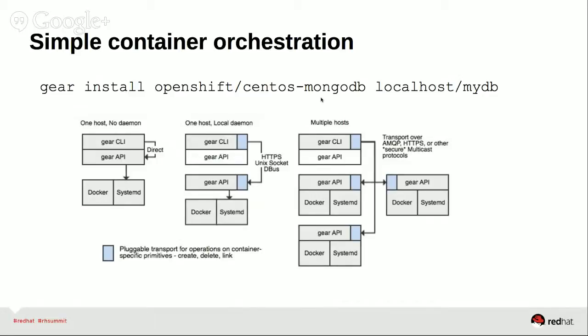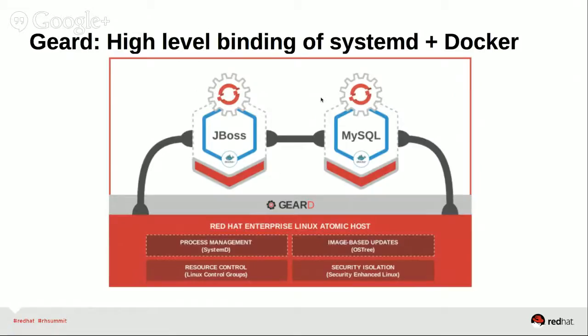That's where GearD comes in and says, we can satisfy a lot of those different use cases with a single tool, and over time, as the functionality evolves, we can hide some of the details of how we're going to integrate Docker and systemd more closely. We're going to add new security or new patterns. And Gear, you don't have to use Gear, but it gives you a way of abstracting away having to know about some of the details, and over time you get the benefits of improved security and better logging and configuration.